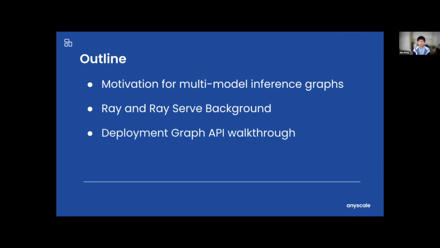And then we will give a very comprehensive API walkthrough to show you a simple example end to end, with all the APIs and details covered, and show you an example of how you build one end to end. We also have documentation on our website with all the details included. At the very end of this meetup, we're also going to have a real live demo, a real content understanding pipeline build. We're going to show the entire life cycle of authoring, deploying, and iterating on the inference graph.